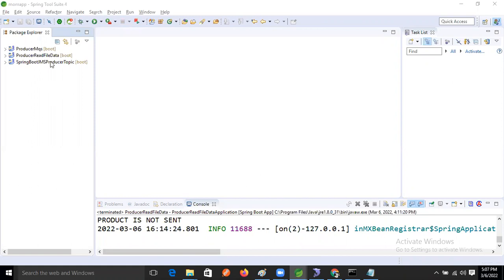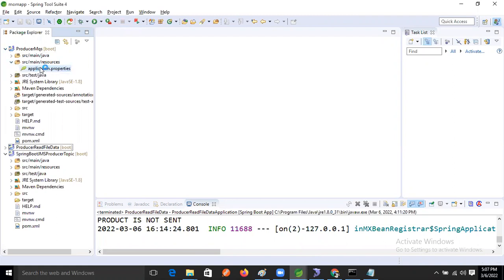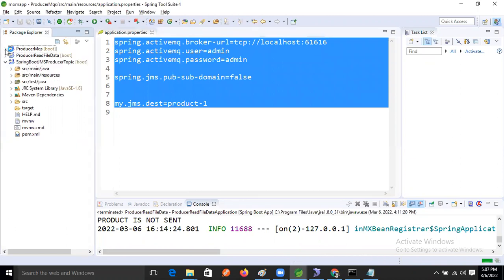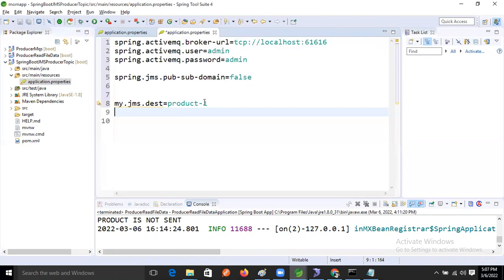The application is created. Let's take the same properties again. Everything is the same, we just need to change a few things. Open the application properties and paste it here. Spring JMS pub-sub-domain is there, by default it is false.